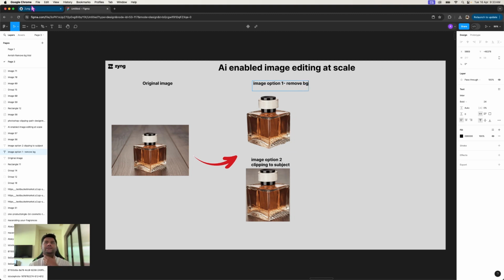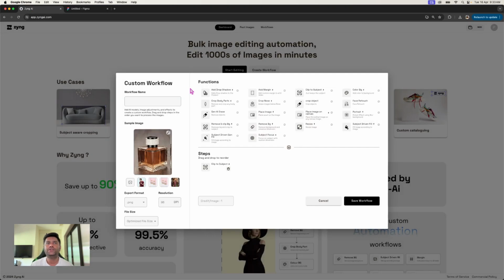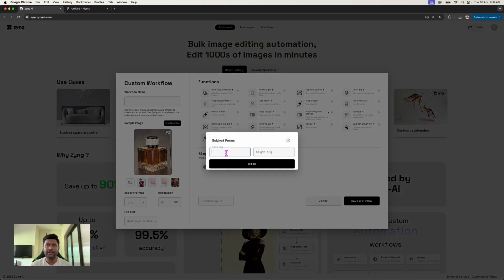Now let's show you guys another example, which would be a subject focus crop where I want to focus on the subject, but at the same time, I also want a certain relevant dimension to the image. So I'm going to say that I want this image to be 1,000 by 1,000.